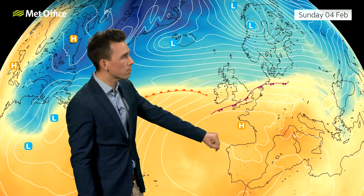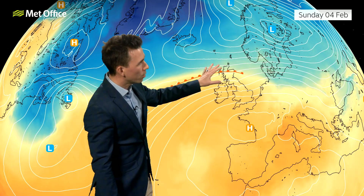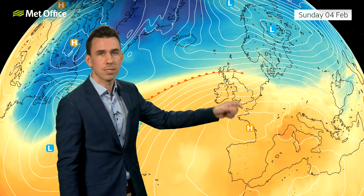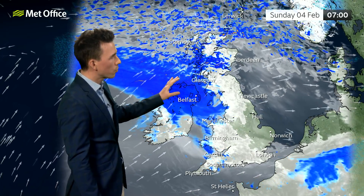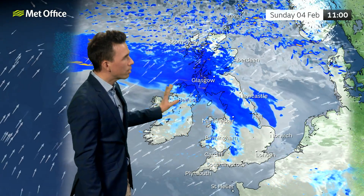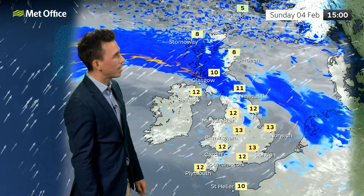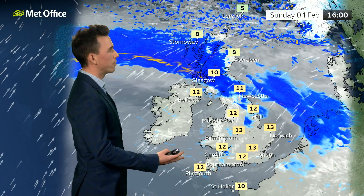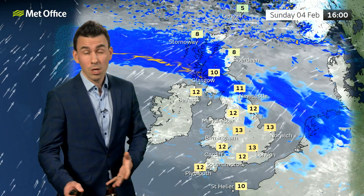That front just wriggles across central parts of the UK before, on Sunday, shifting north again. Having seen some colder air into the north, the mild air returns and Sunday looks very similar to Friday — this west to southwesterly influence, high pressure to the south, lower pressure to the north. Grey and damp in places, with more persistent rain across Northern Ireland, western Scotland first thing, into northern parts of England and parts of Wales. But it is increasingly wetter across western Scotland and drier towards the south as the afternoon gets going. A blustery breeze but mild — temperatures of 12, 13, perhaps 14 Celsius, apart from the northeast of Scotland where it will be much colder, 5 to 8 Celsius, although not far from average there.